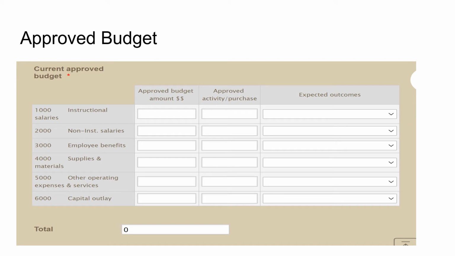Next, you're going to put in your approved budget. This table serves as a gentle reminder that your expenditures are tied to your outcomes. Although we try to ensure that every student knows about our programs, persists through our programs, and completes successfully, our spending can't do all things at the same time. When we propose an activity, we indicate which outcome we would like to improve. In this table, you will list the original budget and outcomes. You only need to pick one outcome per activity.